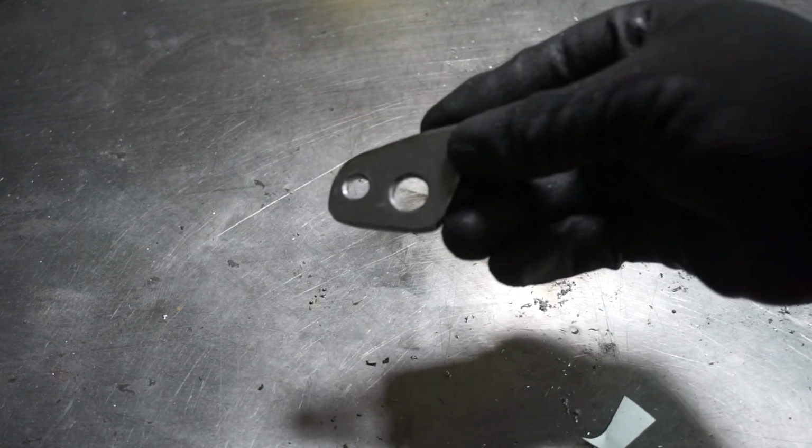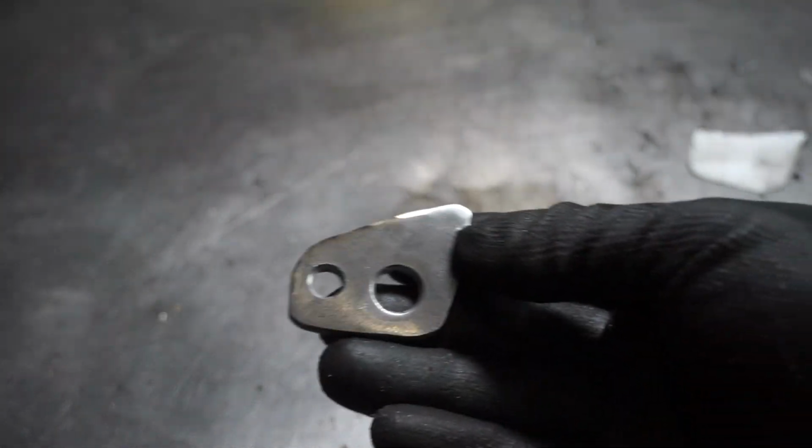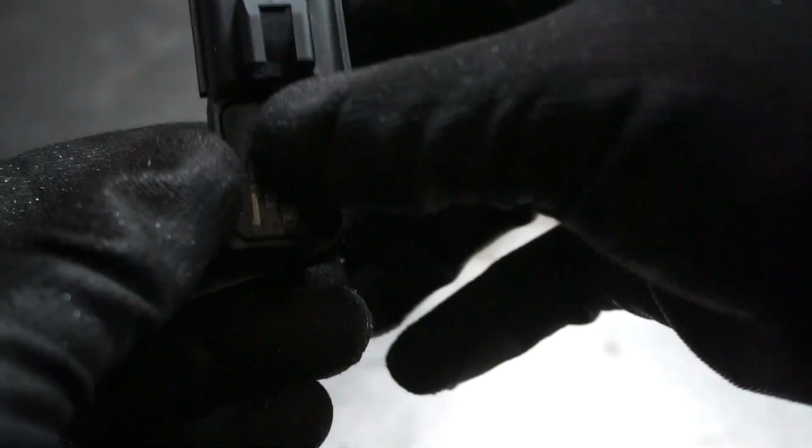And there we go then guys, so that's the part that I've just made. That should be the nice little spacer to go in between. It's a little bit smaller than what the template was. I did go a bit over the top when I came to the angle grinding, but as you can see it's pretty much the same concept. Beautiful.